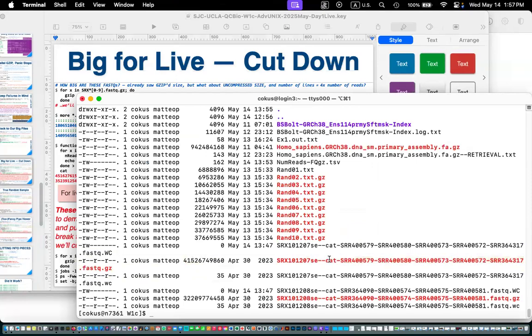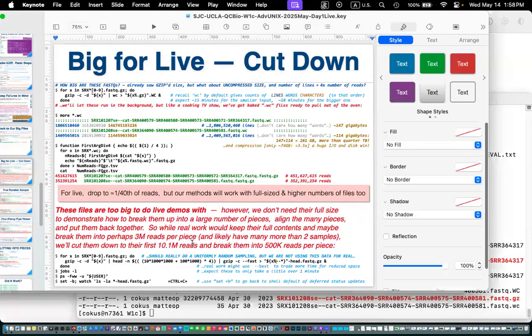Well, we don't really need those to carry through the entire analysis. Let's just use these. These are unique IDs already for these samples. So let's just cut them down to this. So we just used another little shell transformation with the percent. Remember, the percent is the suffix deleter. And what you can put here is actually a whole shell pattern. It doesn't just have to be a literal thing.